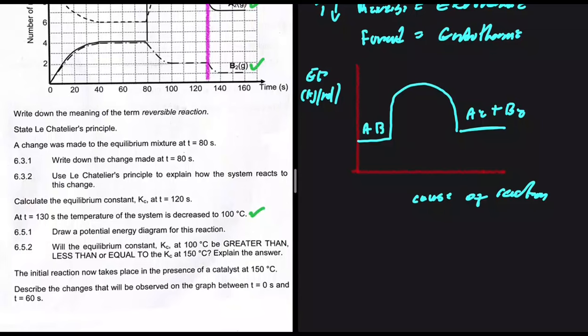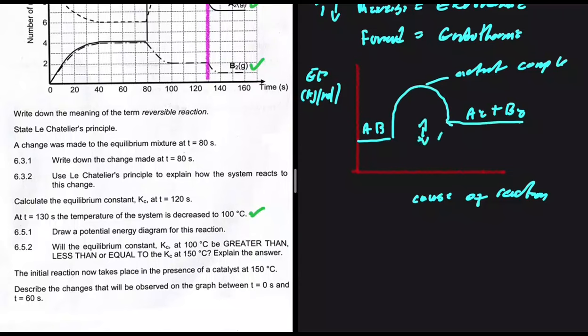We can obviously show that this is our activated complex. Let me show clearly that the energy of the products is greater than that of the reactants, so that when I show my enthalpy, it's easy to see. So this is my enthalpy: energy of products minus energy of reactants.